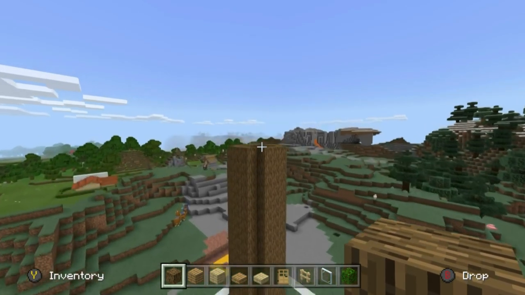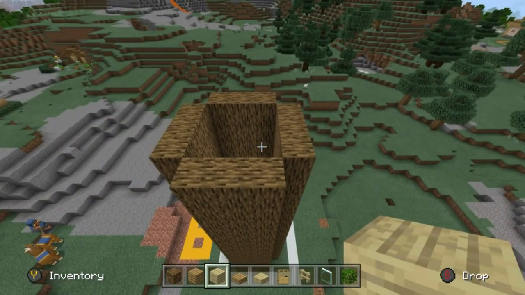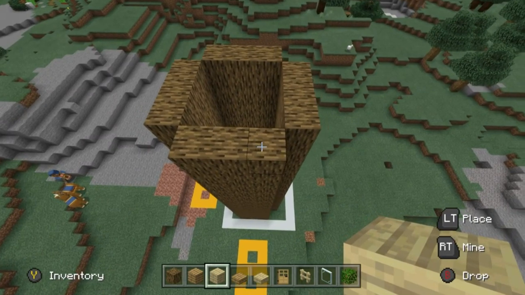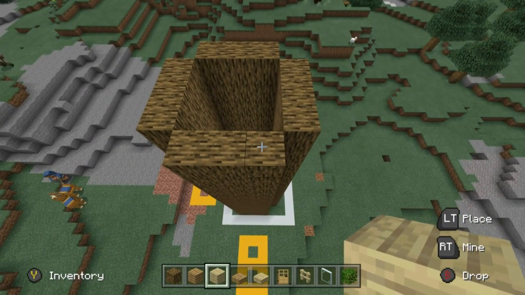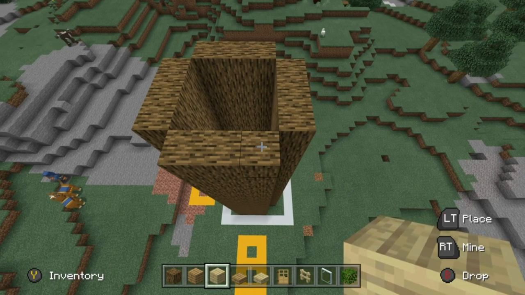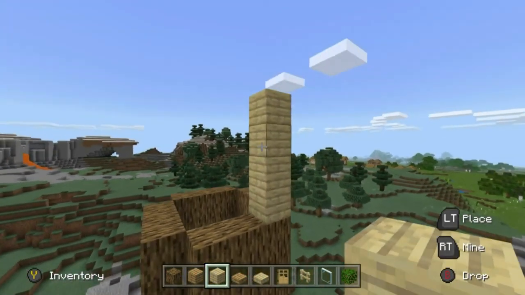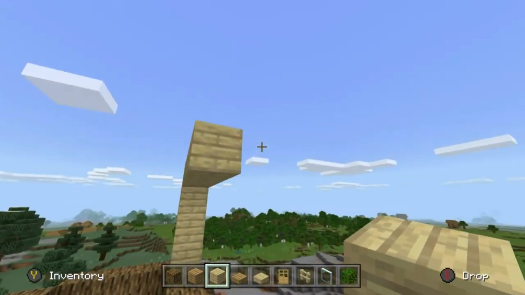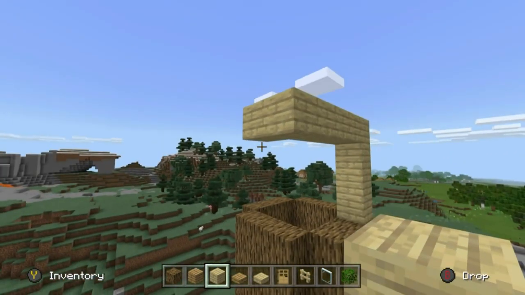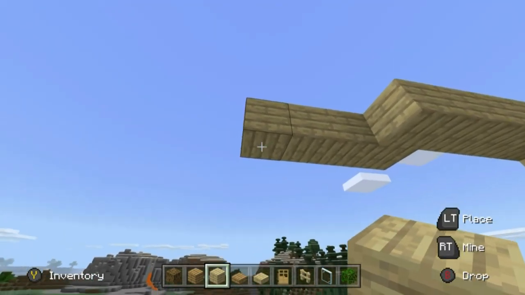Now we have to make the actual house part of the treehouse. It's not as hard as you might think. We take the upper right oak wood that we have on the front of the treehouse, which is just right here basically, and we want to place 4 birch plank on top of it. 1, 2, 3, 4. We want to go left by 4. 1, 2, 3, 4. And we want to go in 1 and then left by 3. 1, 2, 3. We're going to go down 2.